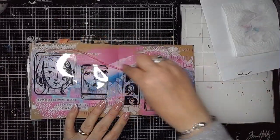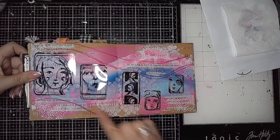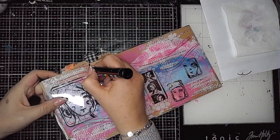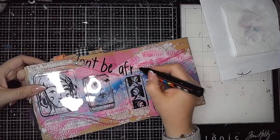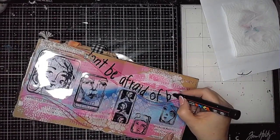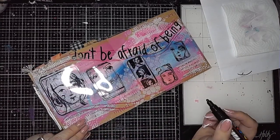Then I'm going in with a scribble stick and nudging the transparencies, which aren't quite dry yet. So I haven't dried them because the transparencies are a little bit temperamental. If they get too hot, they will buckle a little bit and it will alter their shape. So I do tend to try really hard and leave them alone. So those lines that I've drawn with the scribble stick are where I'm doing my journaling, as you can see.